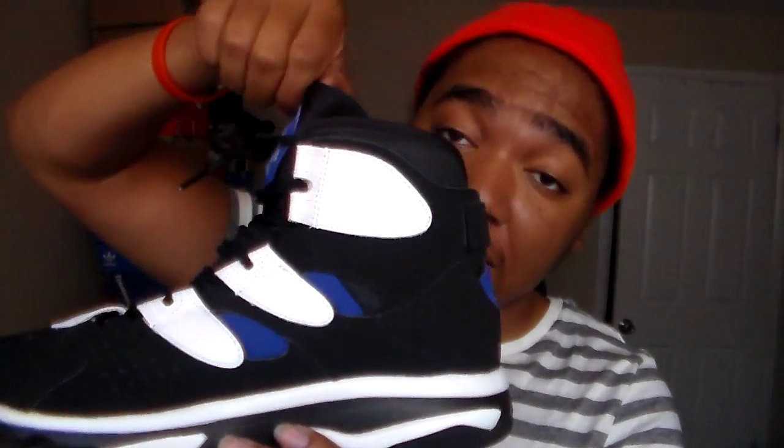Nothing much more to this shoe outside of Shaq breaking backboards, you know. So before I head up out of here, let me give you one more look, another look as well. I definitely want you guys to see this kick. This is a not so popular kick. Like I said, you can find 1,000 reviews on something like a Jordan 7, but people don't want to do reviews on the unique kicks. And I feel like I extend that time a little bit past the 6 or 7 minute mark, almost give you guys 10 minutes or so on not so hot kicks like this. According to the public, I feel like this shoe is flames, but whatever.